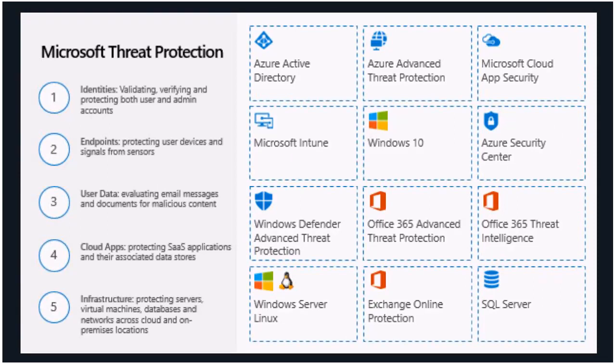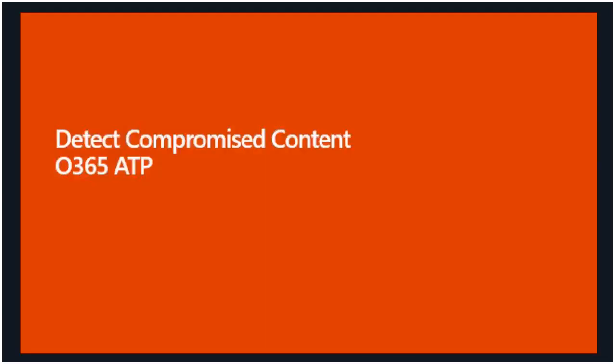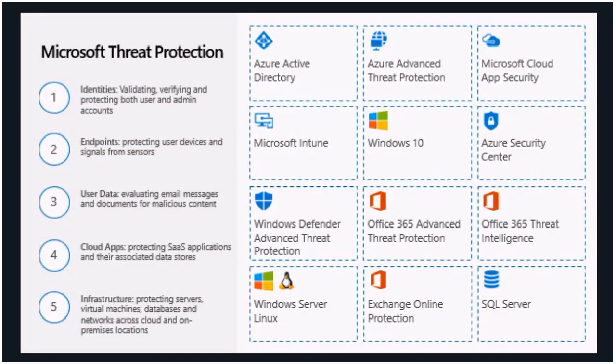So when we're looking at this, interestingly enough, that didn't build. It's not building. So unfortunately, my slide didn't build properly as I expected. But the idea is for identities, right? We have Azure Active Directory, Azure Advanced Threat Protection. On endpoints, we have Windows 10, Windows Defender Advanced Threat Protection, user data, Advanced Threat Protection, Azure Advanced Threat Protection, Exchange Online Protection, etc. So they're all pieces. All these pieces together come to fill out the absolute story here.